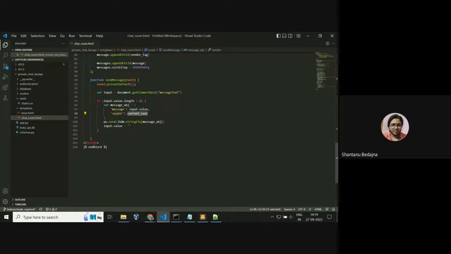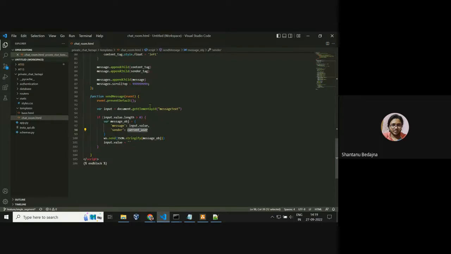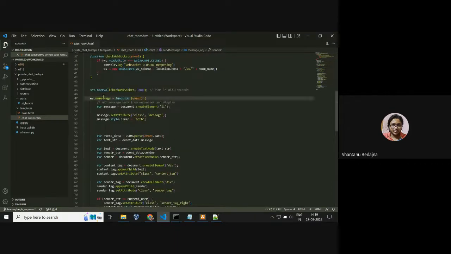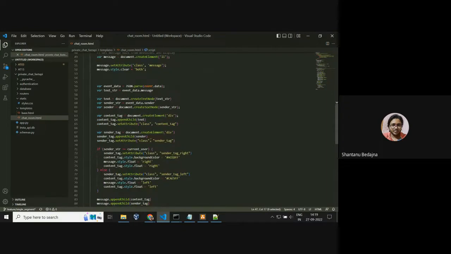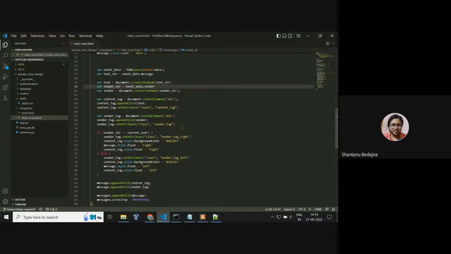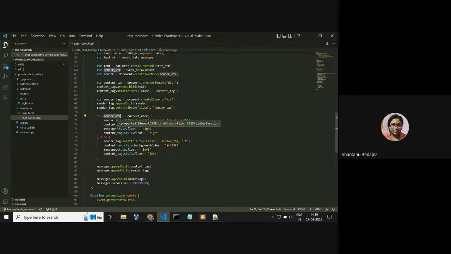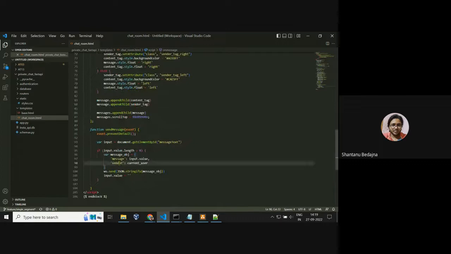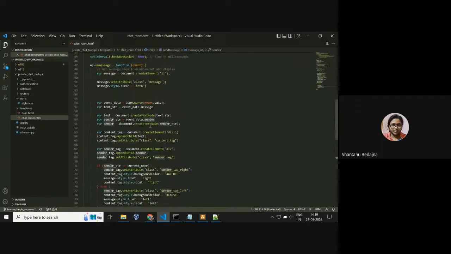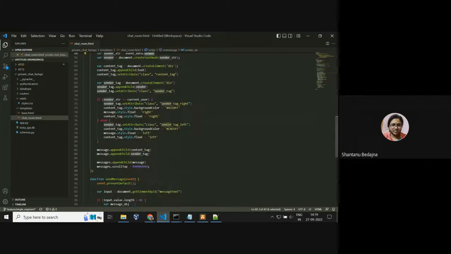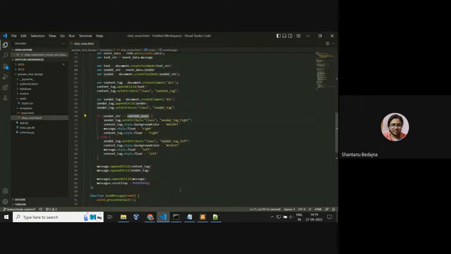message. So this is going to the server, and it is being received by another client on message. Whenever that is received, it is creating all the tags and defining all the stylings. Whenever that is done, it is checking if the sender string that we're getting in on message, event.sender, is the same as the current user that we're receiving from the URL. If yes, then float it to the right and set the styling accordingly to the right side. Otherwise, set the styling accordingly to the left side.